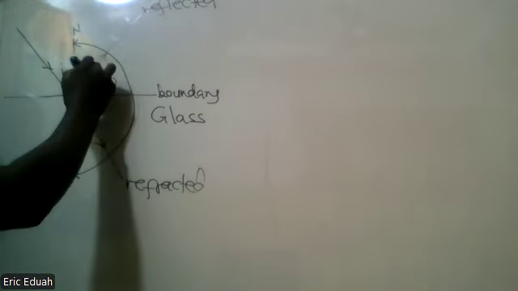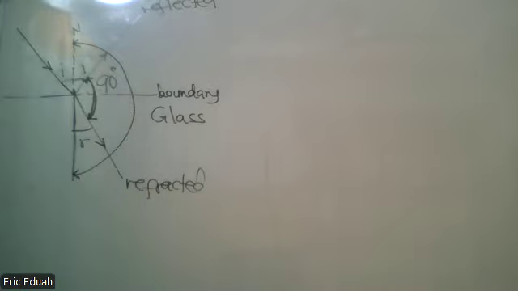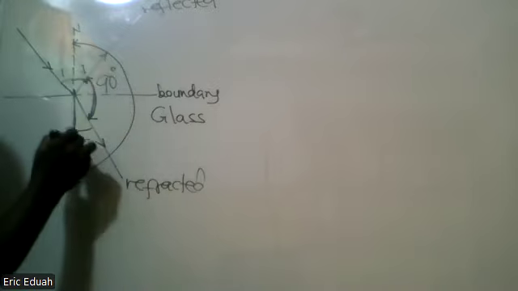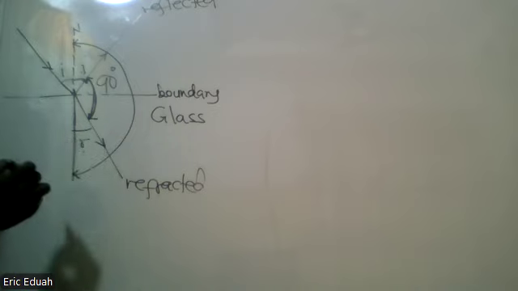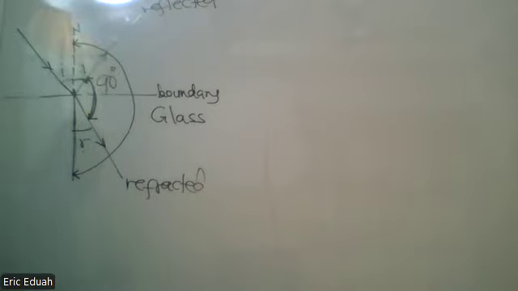So, if this whole angle is 180, and you are told this is 90, then it means that I plus R must also sum up to 90, so that when that is added to this, we have 180. Is that okay? Is that point understood?